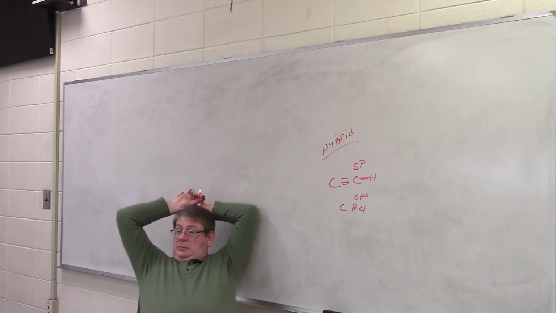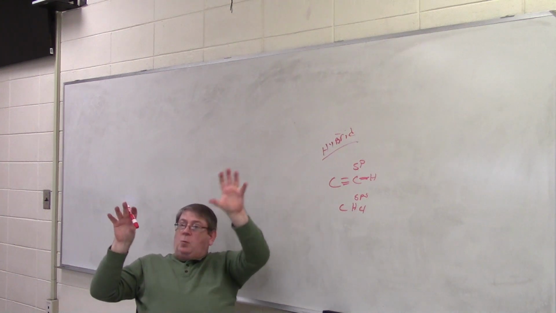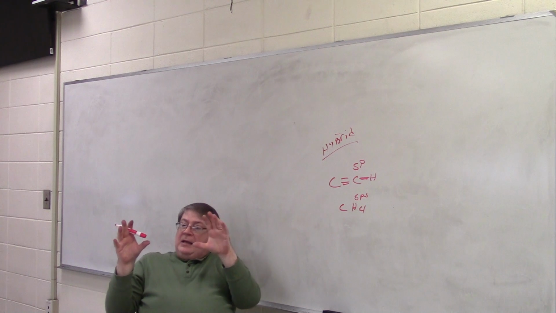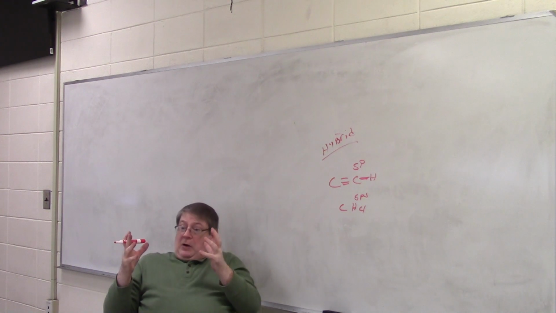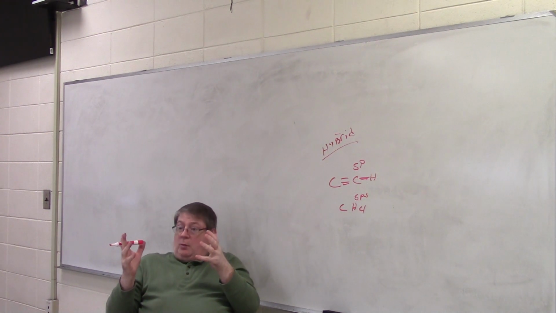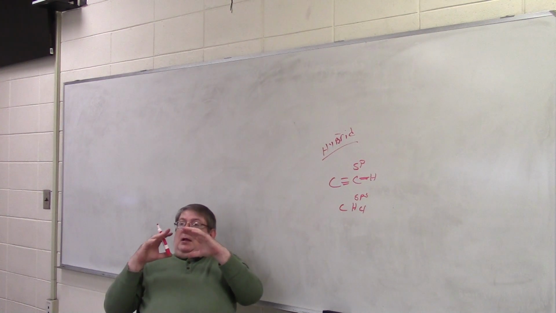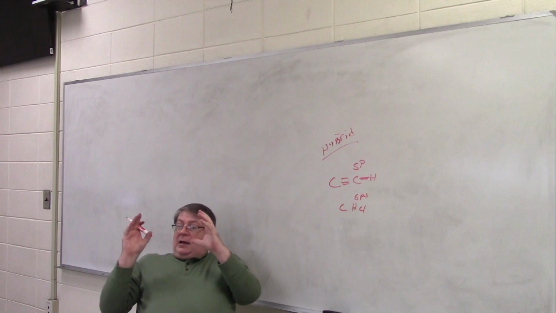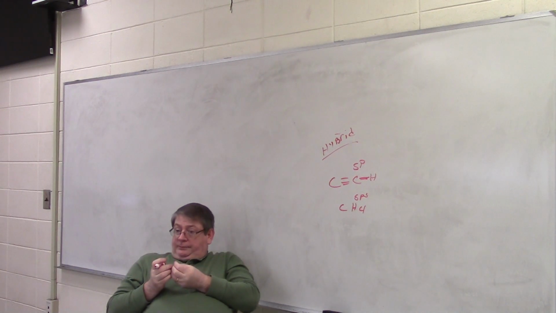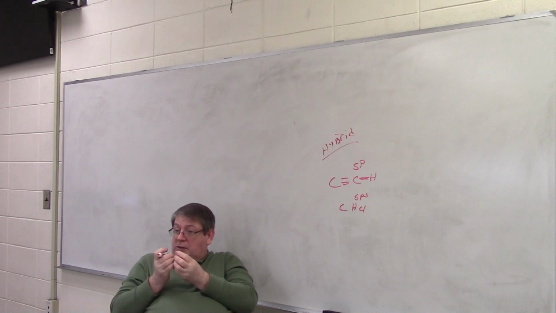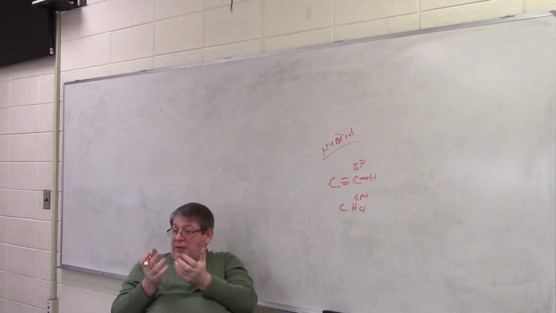So if you think about sp hybridization, sp, it's one s and one p, right? It's 50%, the new hybrid orbital still has a lot of s orbital character to it. It still looks kind of like an s orbital. It's 50% s, if you will. And the s orbital, remember, can get electrons really close to the nucleus. Well, if we have the anion and it's really close to the nucleus that is positively charged, that should be a good thing.